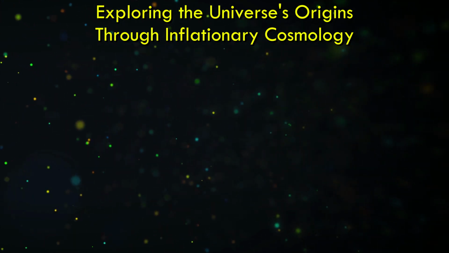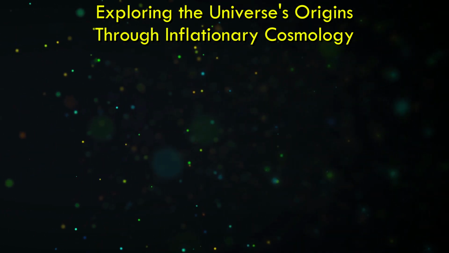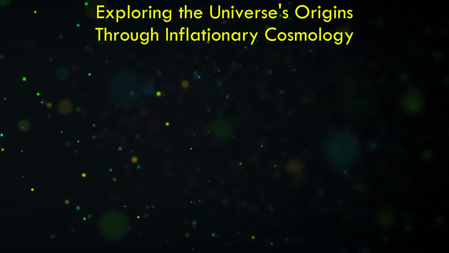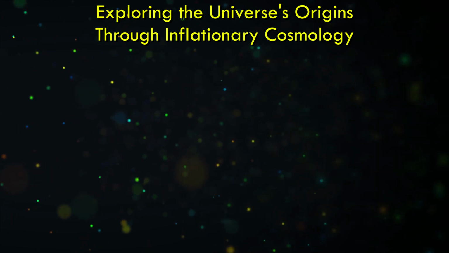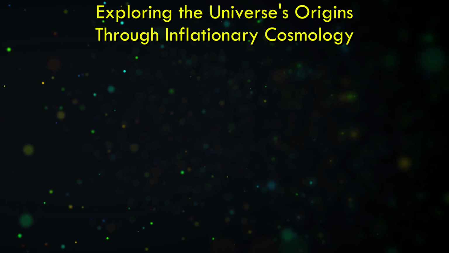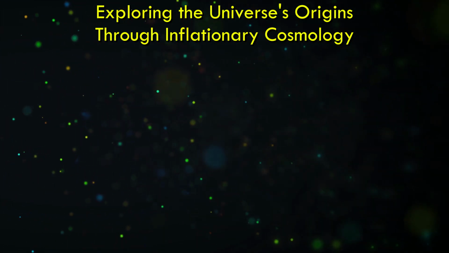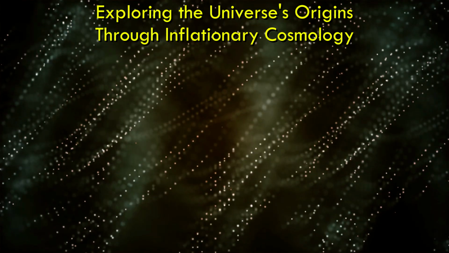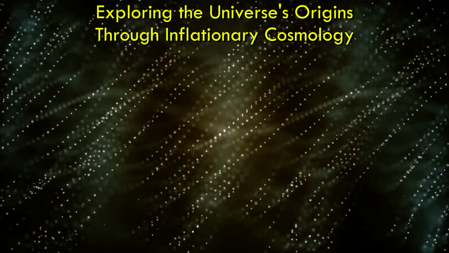Inflationary cosmology offers a compelling resolution to the horizon problem. It posits that during the earliest moments of the universe, a brief but dramatic period of inflation expanded a tiny, causally connected region to a size far beyond what the Big Bang expansion alone could achieve. This rapid expansion could thus ensure that the entire observable universe originated from a region small enough to have reached a uniform temperature before inflation, explaining the observed isotropic nature of the cosmic microwave background radiation.